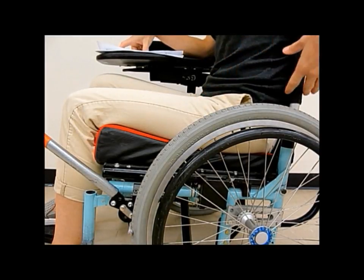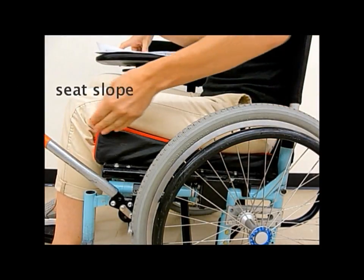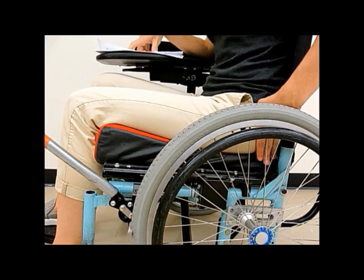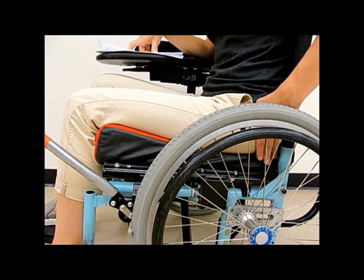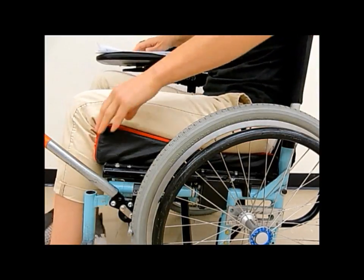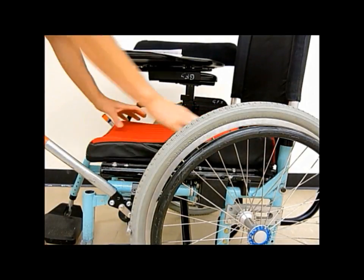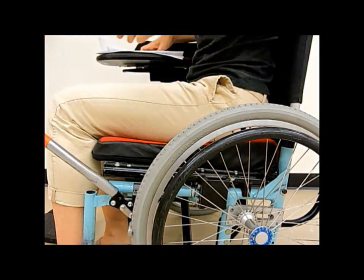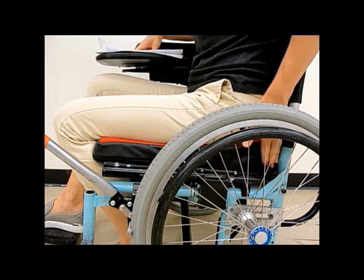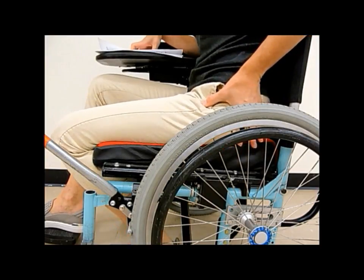So if your client tends to lean on their backrest when wheeling, a small amount of dump will help keep their pelvis near the back of the seat. So you can see that there's a tapered wedge here. Conversely, if the client sits up while wheeling, a slight anterior dump will help to encourage a neutral pelvis. And also an anterior dump opens up the hip angle, making propulsion easier for people with tight hamstrings. So I'll just change this around. This is for the visual, but you would potentially be changing the angles on the actual seat, not the cushion, to achieve the anterior or posterior dump.